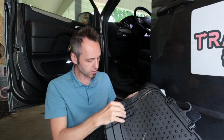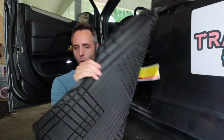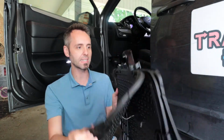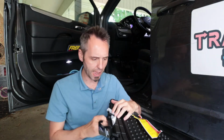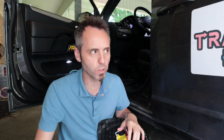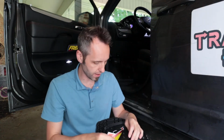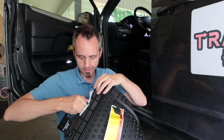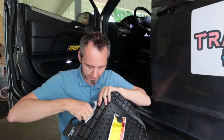So this one comes with, it's like a 4-pack type of deal. You got driver's side, passenger side, and then 2 backseat ones. I don't know if you can get extra ones, because we have 3 rows in a van. We actually need to get another set of the back mats.